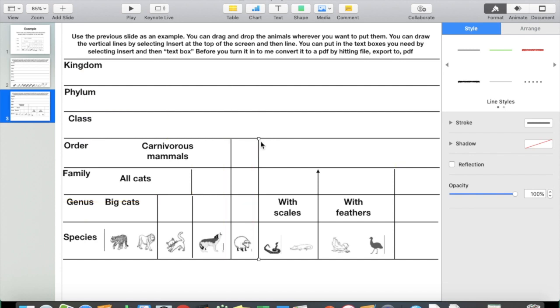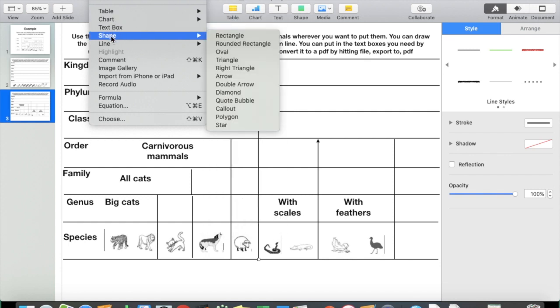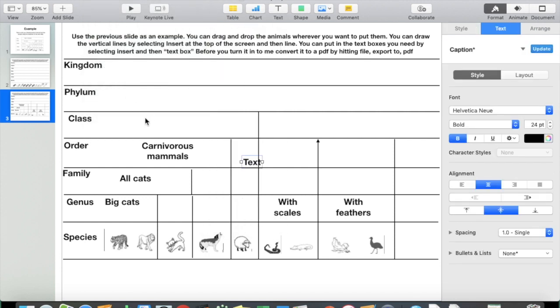Move this line up. And I'm going to move this one up. And I'm going to put all animals with fur.